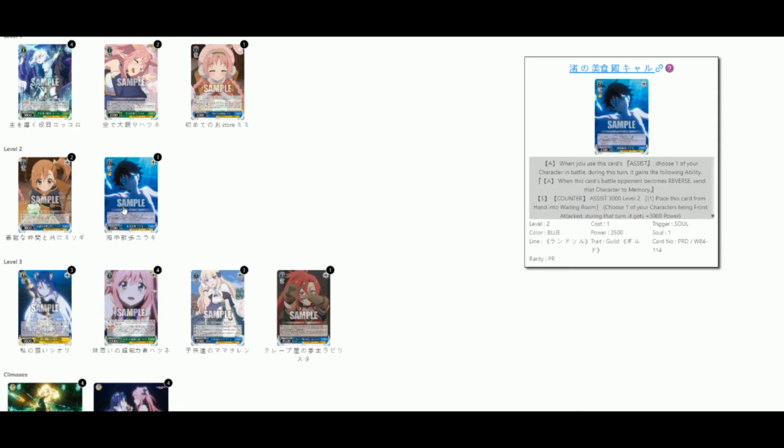Finally, we play a 2/1 3k counter. Whenever you use it, and versus a battle opponent, you can send it to memory. Right now, this is part of the meta. You just need this card to be able to beat DC.